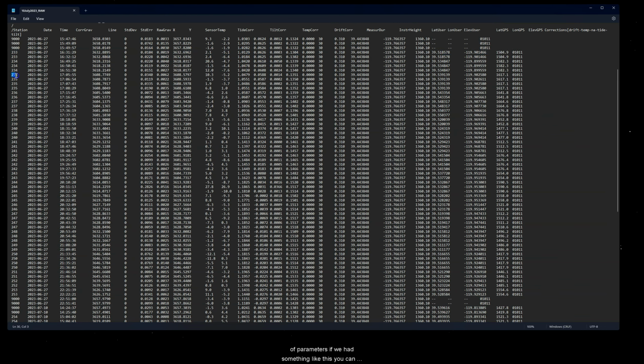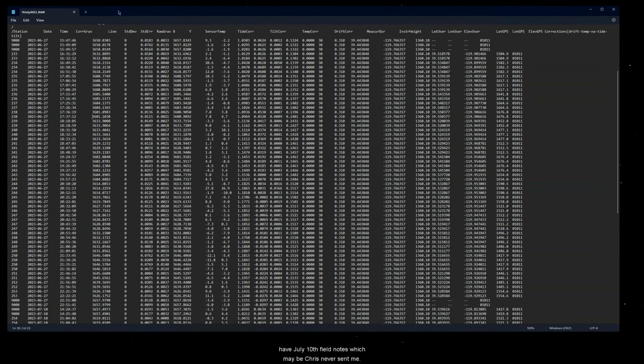If we had something like this, you can see 235, we have 4 repeats, and that's because we weren't able to get solid data on the first 2, so we took more until we were getting usable data. And again, from there you would just refer to your field notes, which for whatever reason I don't have July 10th field notes, which maybe Chris never sent me, which would make sense.